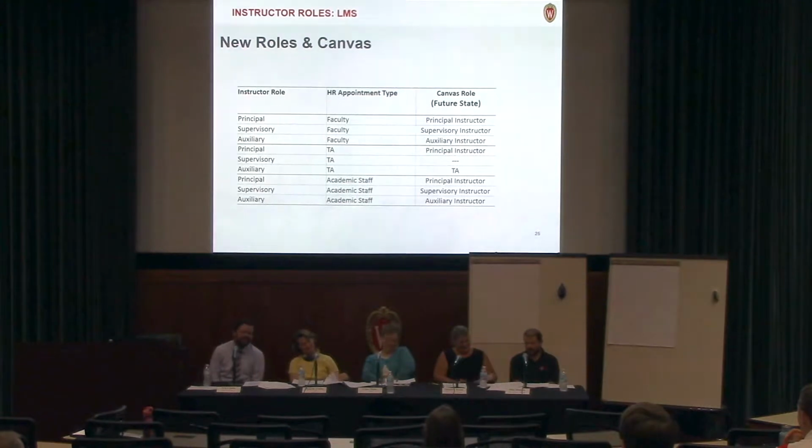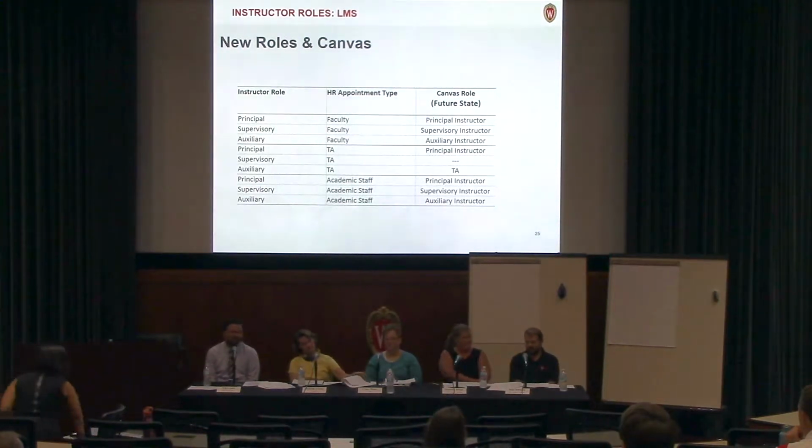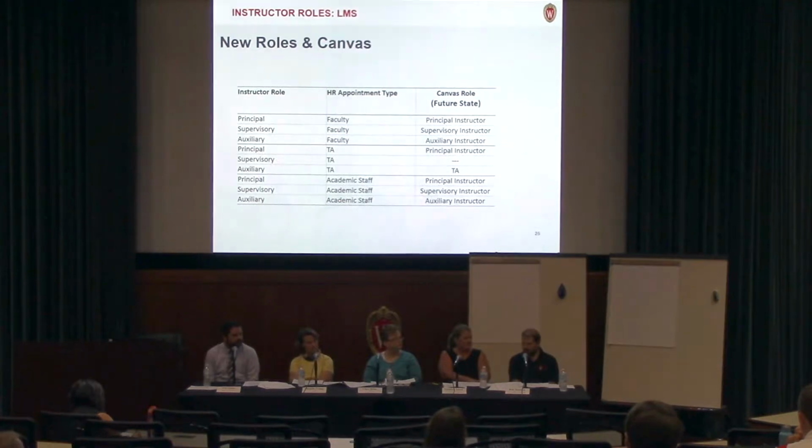So, with Canvas, we are very excited. One of the shortcomings we have today is that TAs and teachers and auxiliary all come through as just teachers in Canvas. So with this implementation, we're looking at creating 3 brand new roles in Canvas: principal, supervisory, auxiliary. I think we'll continue the TA role. The TA role is going to be based on HR appointment. So if somebody's put into a course and there's an auxiliary, and their appointment is a TA, we're actually going to list them as a TA explicitly, so it's clear. I think we still need to identify that explicitly.